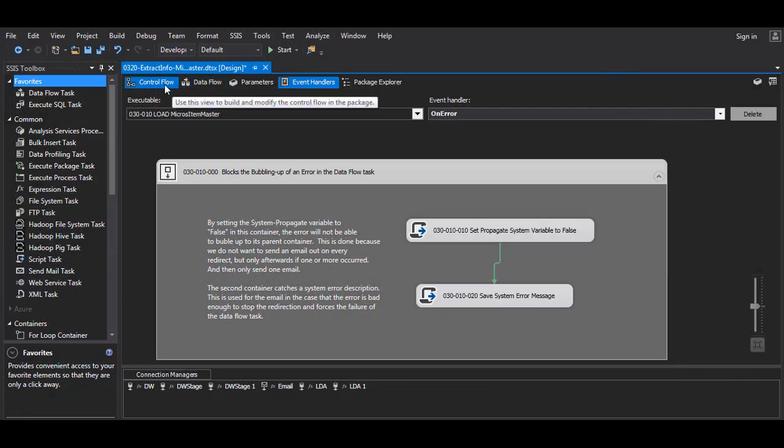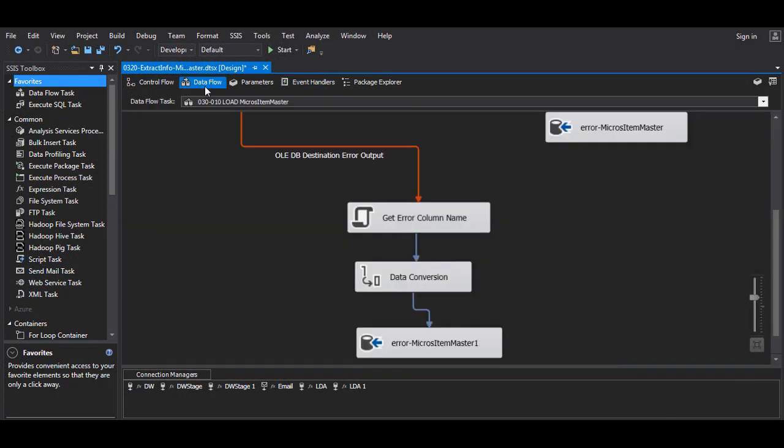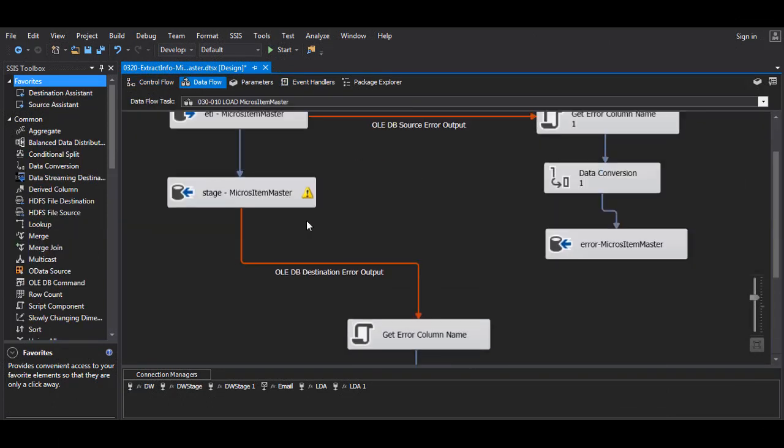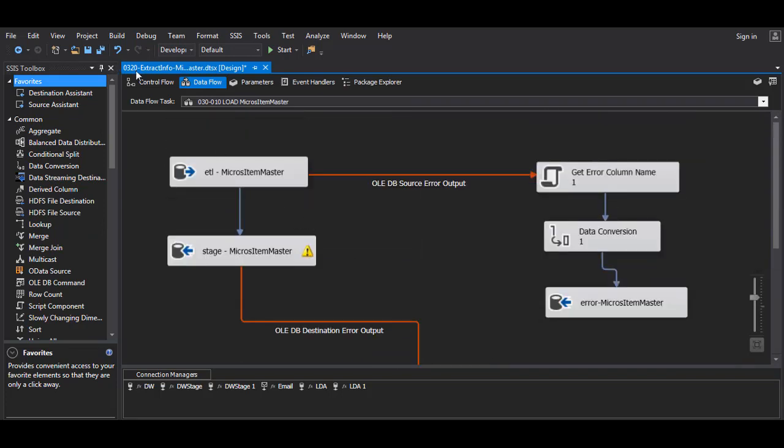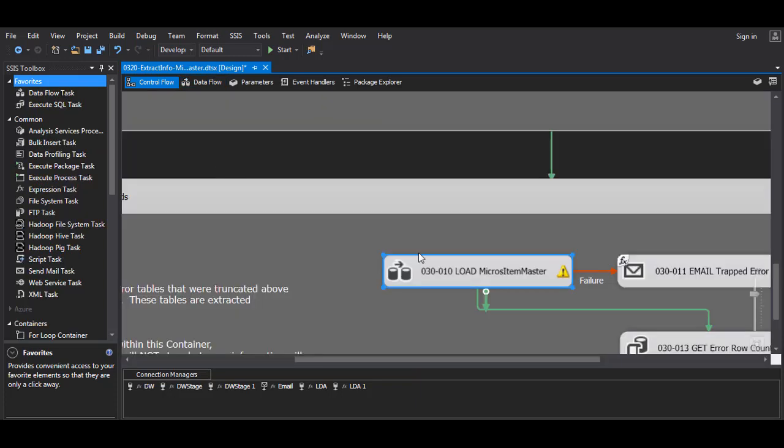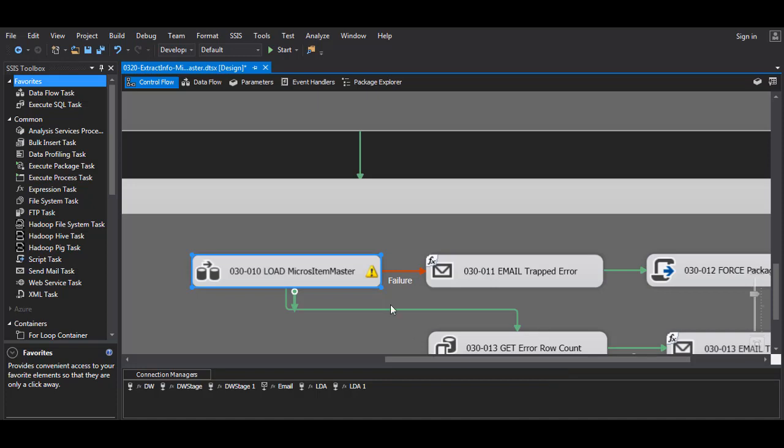So now I'm going back to control, back to the data flow. And that's what happens in there, okay? As that rolls through, go back to the control flow. After it's finished, what happens then? If something really bad happens in it and it really forces an error here, which it shouldn't, but like if you change a column name in the middle while it's running, that could cause a hard failure, and then it will go down this route.